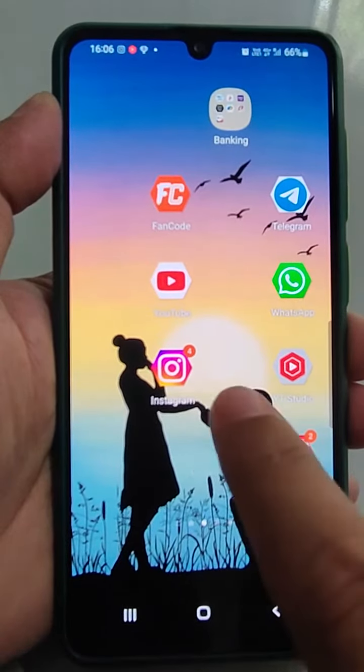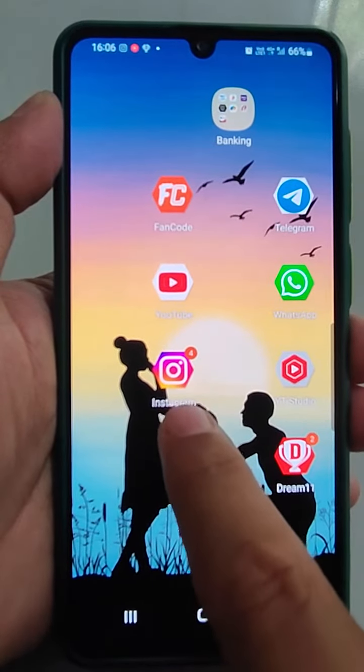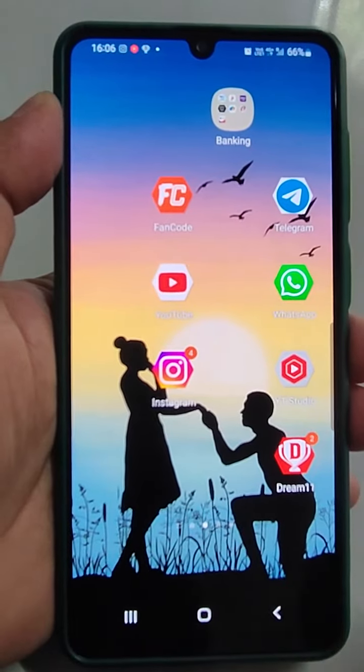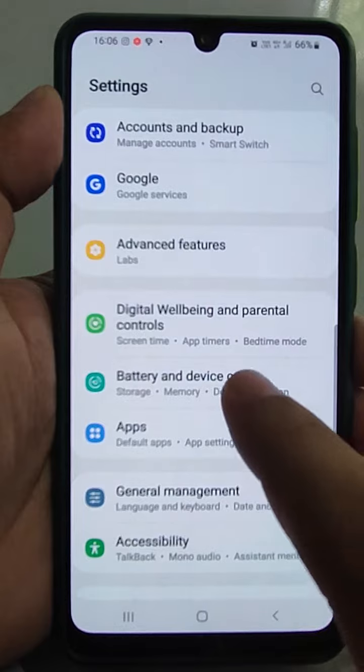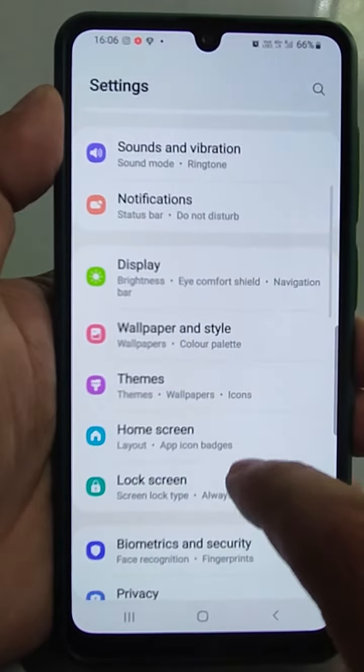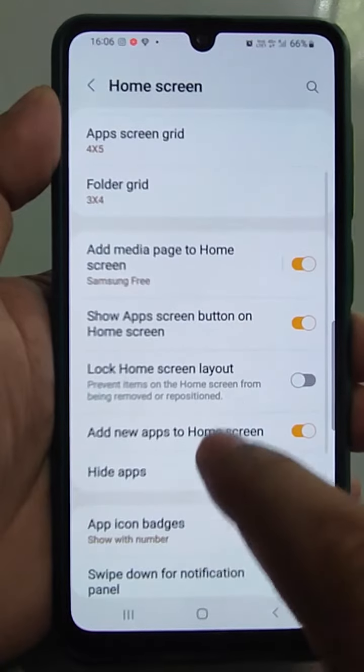Suppose you want Instagram not to appear on this home screen. Just go to the settings and then go to the home screen, and here there is one option, hide apps.